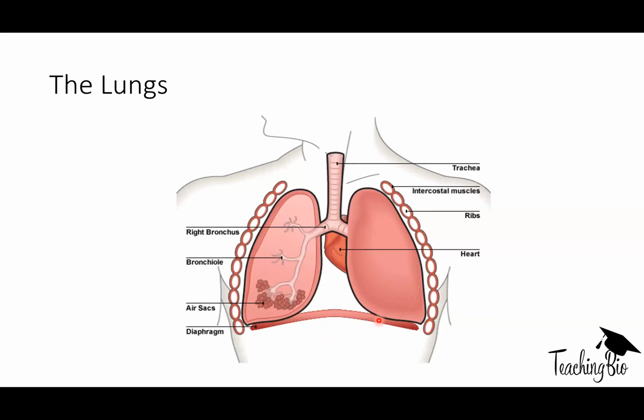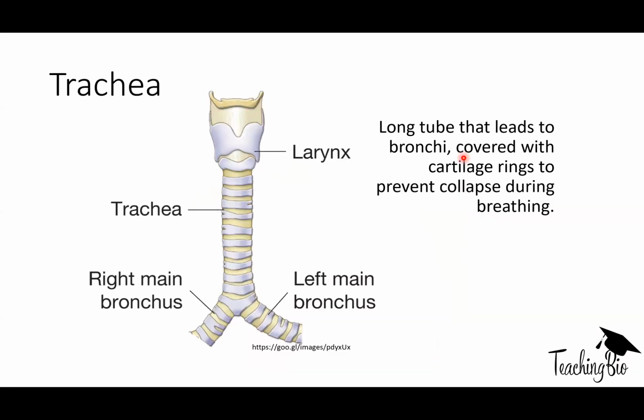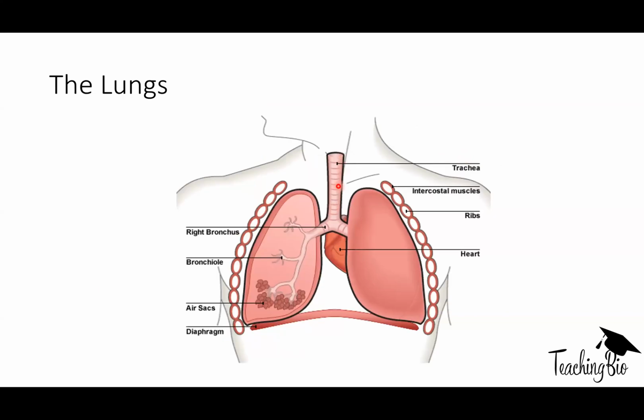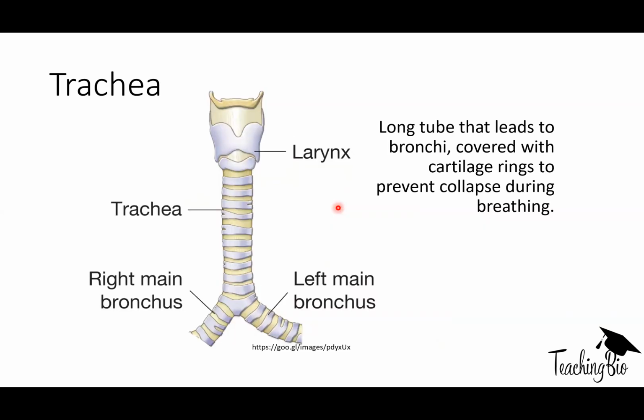Okay, we're now going to talk about human exchange systems. So here we've got the lungs, and I'm sure you're all familiar with what the lungs do and what they're for. But again, they're made of these spongy materials so that they can inflate and expand to allow for the expansion of air, and then also deflate to allow for the expiration. Okay, so we'll walk through the structures of the human ventilation system then.